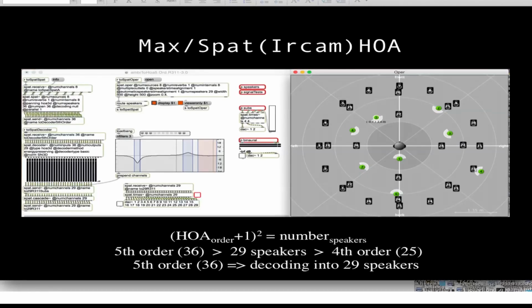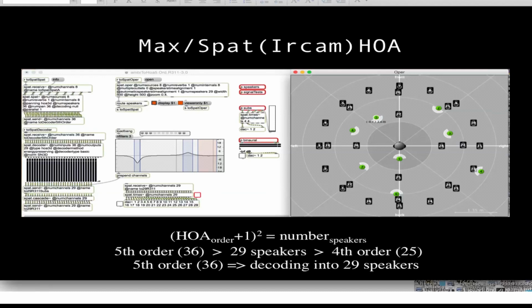Here we see a Max SPAT patch for the high-order ambisonics grid, and we use quite frequently, according to the formula for the order of high-order ambisonics, a fifth order coding for 36 speakers, which then are decoded into the 29 speakers of the real grid.